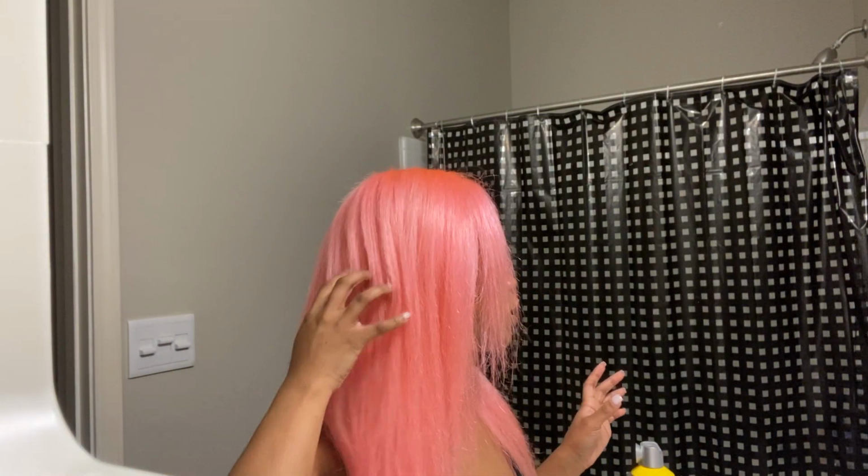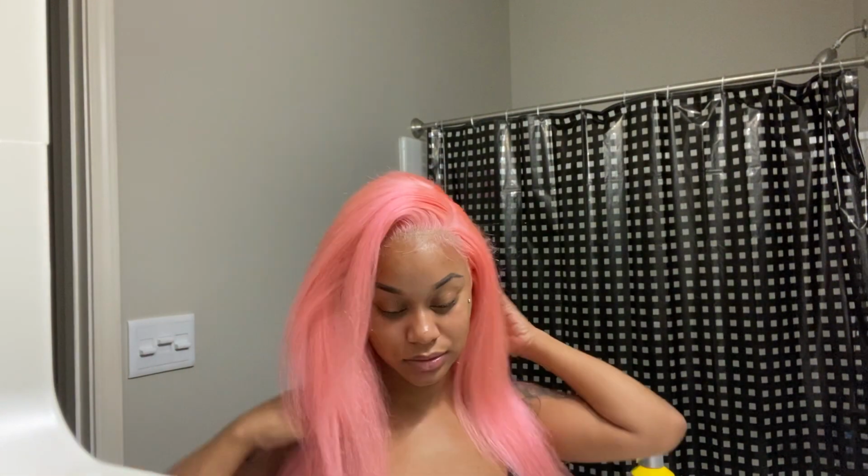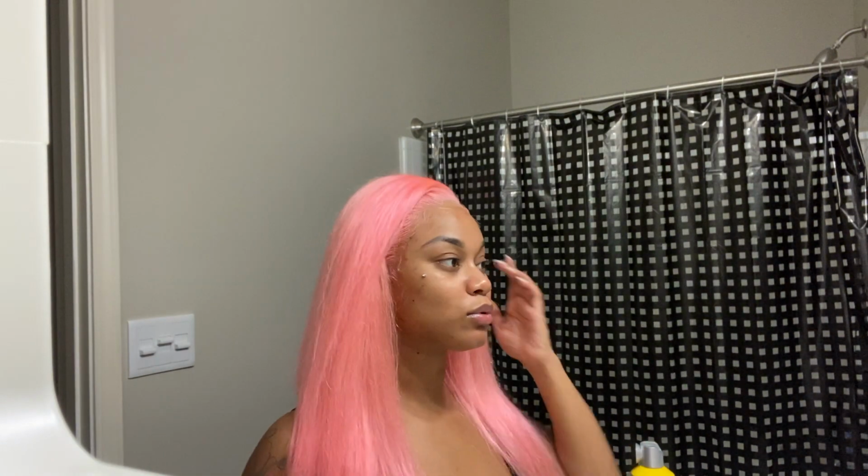I don't really want to cut the back end of layers. I like it. I want it to be full, because I want this to be long and then wavy, and this right here, I want it to go back like that. So, alright, I am going to flat iron this, and then I'll be back.